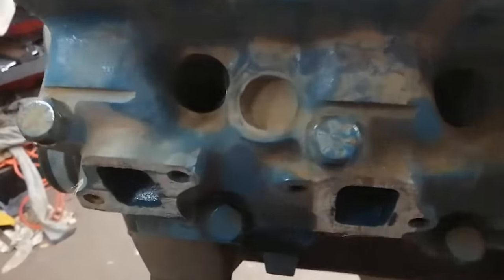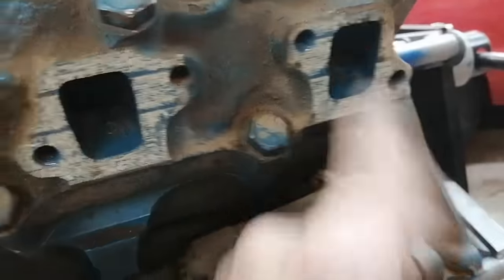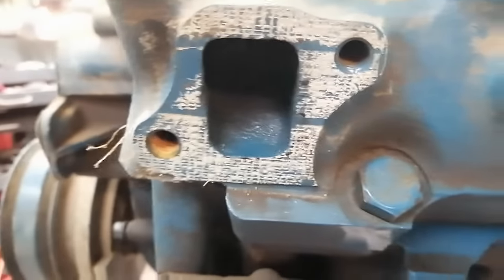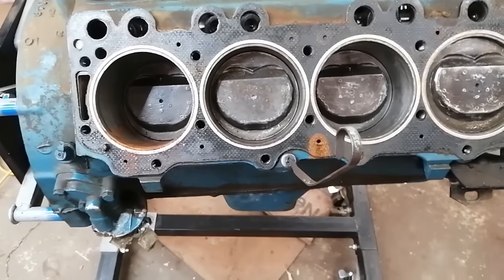Someone goes to the effort of painting an engine, you would think that they would run it in a car next. So maybe finances changed. But as you can see, there's paint all inside those exhaust ports. That would have burned off very, very quickly had this engine been run. Okay, curiouser and curiouser. Well, here it is, folks.